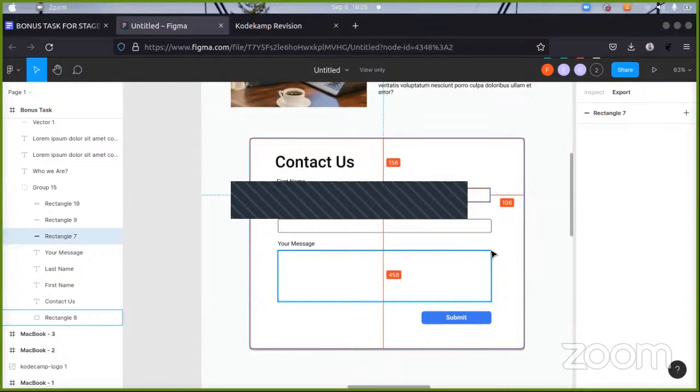Let's see if this is actually looking like what we have. Okay, for now this is looking good.